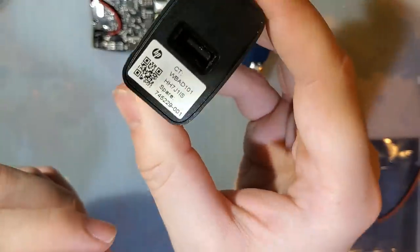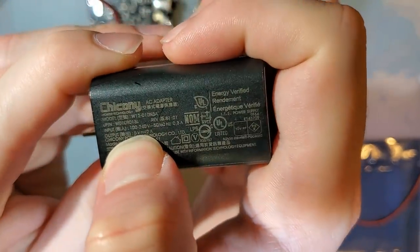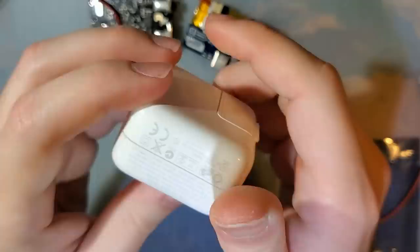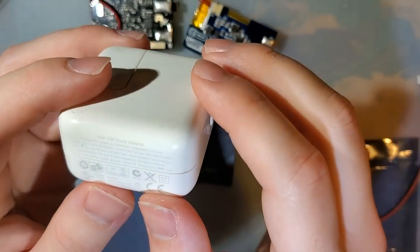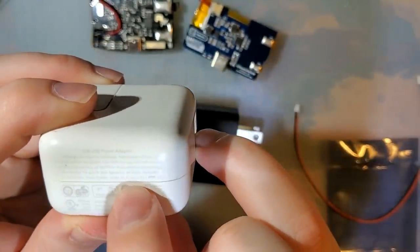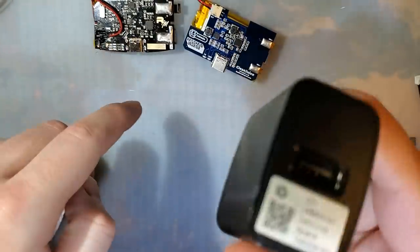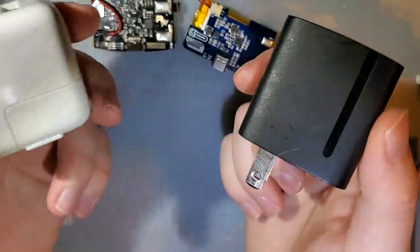This is just an old charger that came with one of the tablets I picked up a long time ago. But as we can see here, it supports 5 volts at 2 amps. In the off chance this thing doesn't work, I have an old iPad charger. Legit, not bootleg or aftermarket or anything. This is actually from Apple. This is one of the 10 watt chargers, and it puts out 5.1 volts at 2.1 amps. So technically this should charge faster than this one, but we'll see. I'll use whichever one works better.